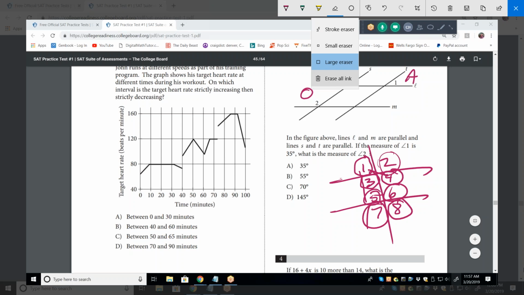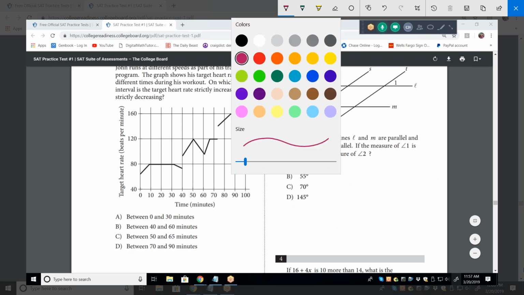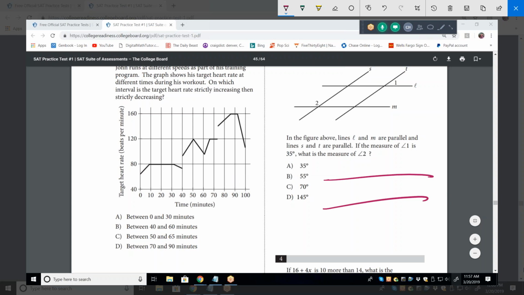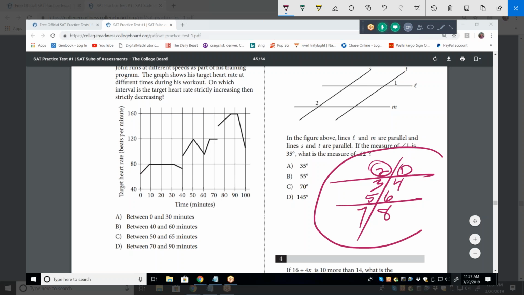You notice that the only reason you have to memorize all those rules is in case they give you 2 parallel lines and a transversal that's almost perpendicular. If the 2 parallel lines and transversal is always like that, then you don't have to remember any of that alternate interior or any of that. You have an acute angle and you have an obtuse angle. And it's easy enough. Which is which? I can tell 3 is acute, 4 is obtuse, 5 is obtuse, 6 is acute, 7 is acute, 8 is obtuse. All the obtuse angles are equal to one another. All the acute angles are equal to one another. And this is what you always see on the test.